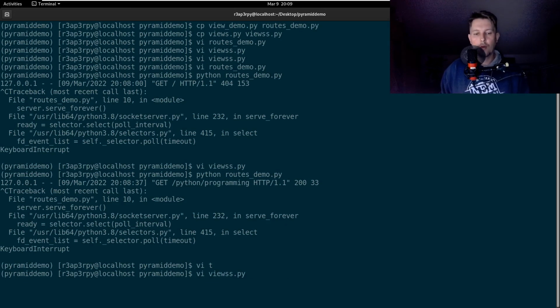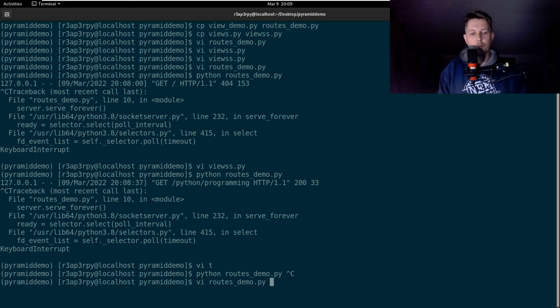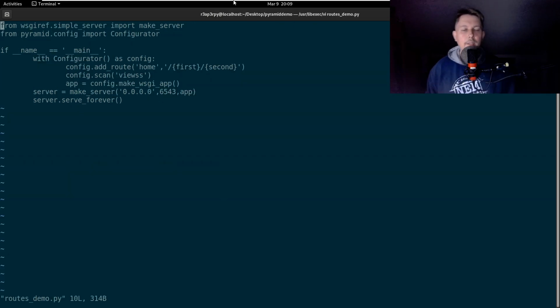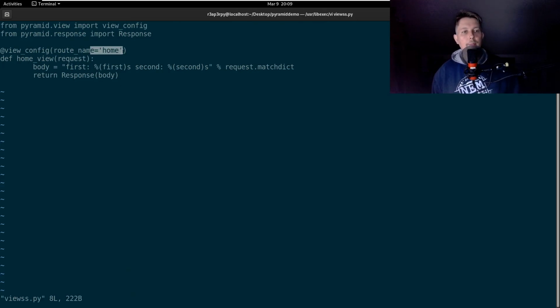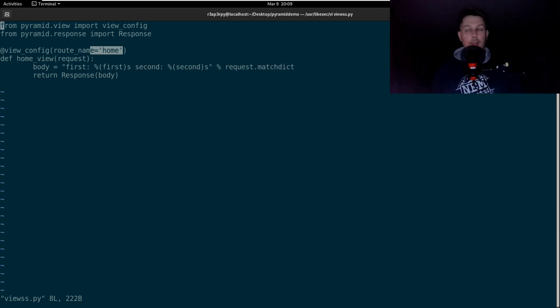Pyramid is a little bit more sophisticated, because if you check the routes demo.py, you can see that we name a specific function with the decorator of view config. So like this, views, and by the name we are going to associate it with a context route. And this allows you a little bit more flexibility when you are creating a web application.